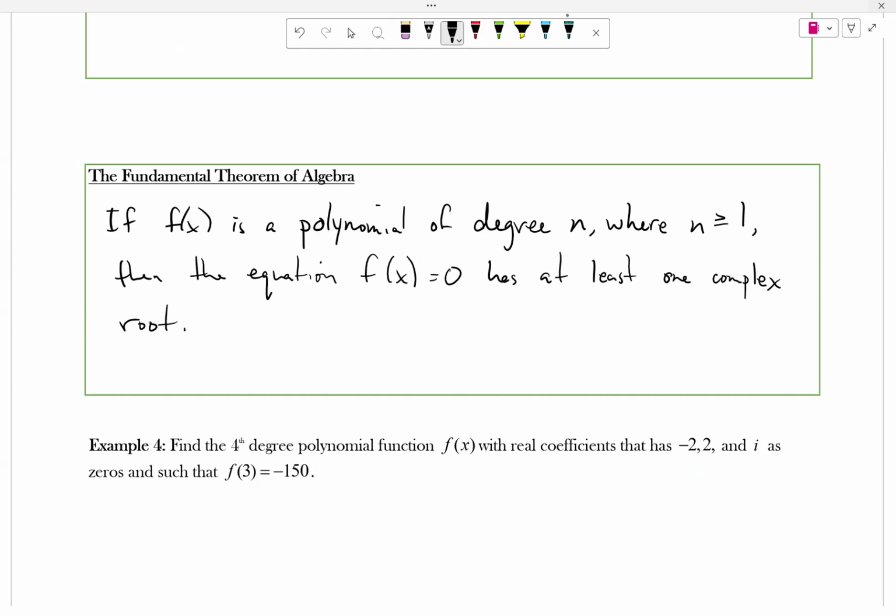I find the fundamental theorem of algebra to be a little bit more mind-blowing. We're saying if you have a polynomial equation, and then we set it equal to 0, it's going to have an answer. The answer is going to be complex. Is the number 5 complex? It is. It's a complex number with only a real part. Complex is a plus bi, but you don't have to have both of them. Yes.